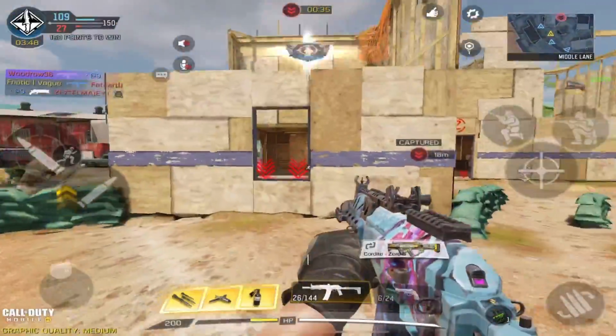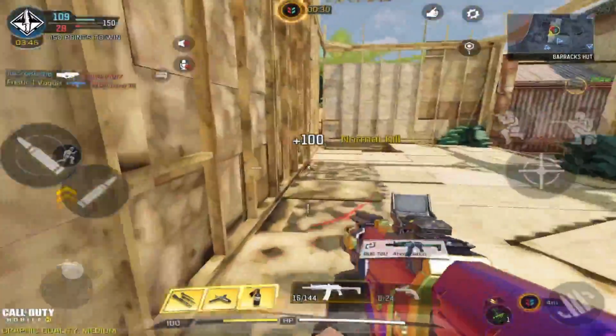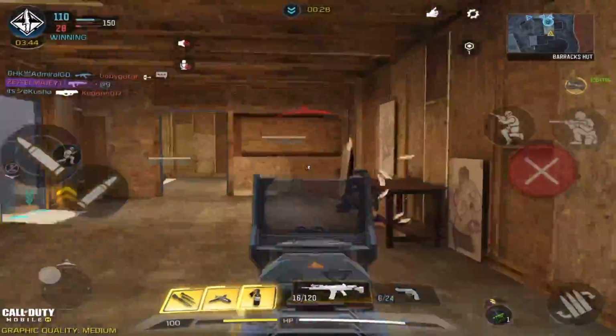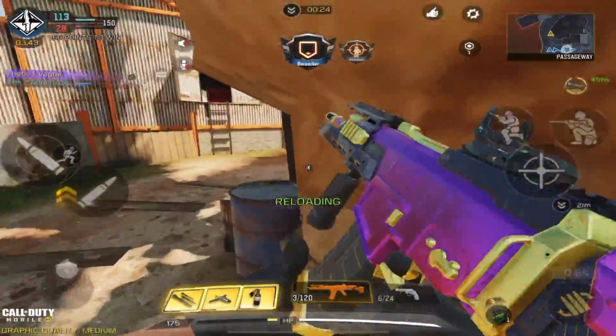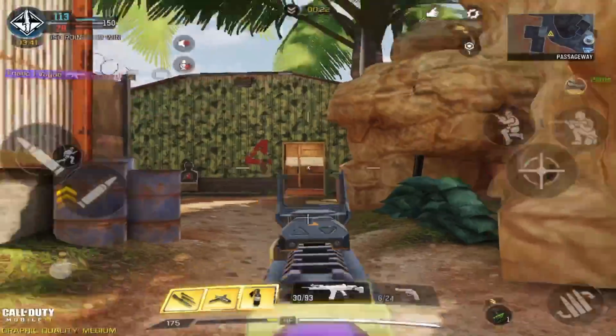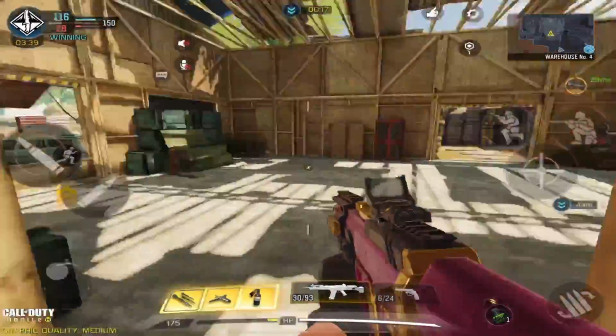But what I'm trying to say is that you should always be the first one to peek a corner if you actually want to win most of the gunfights, because this will also help get the enemy confused, because they won't see you on their screen before you see them on their screen. I do apologize if that did not make sense, but I hope it did.